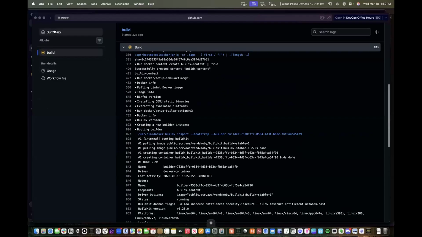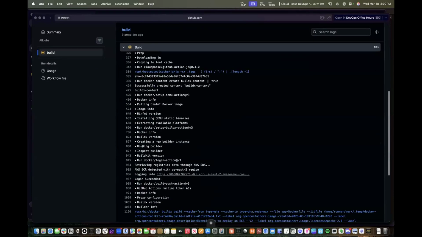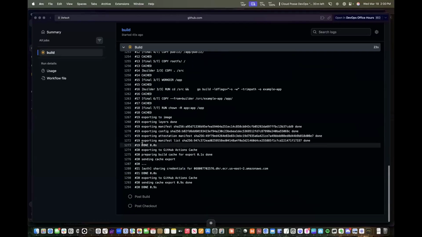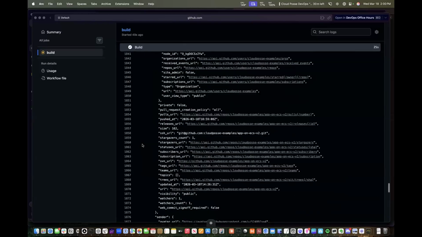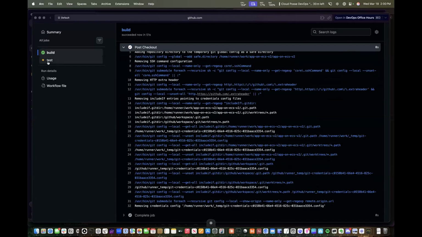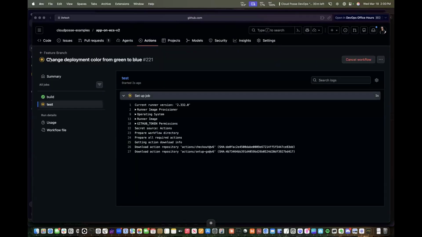So here we can see the process unfold, basically build, test, deploy in that order. We're in the build phase. It's going to build the binary, build a Docker image, push that up. And we proceed on to test. This is just standard CI stuff, right? Nothing Terraform specific yet.